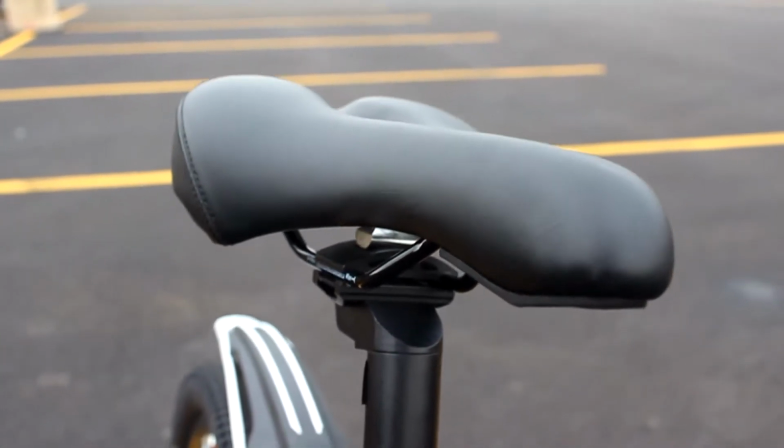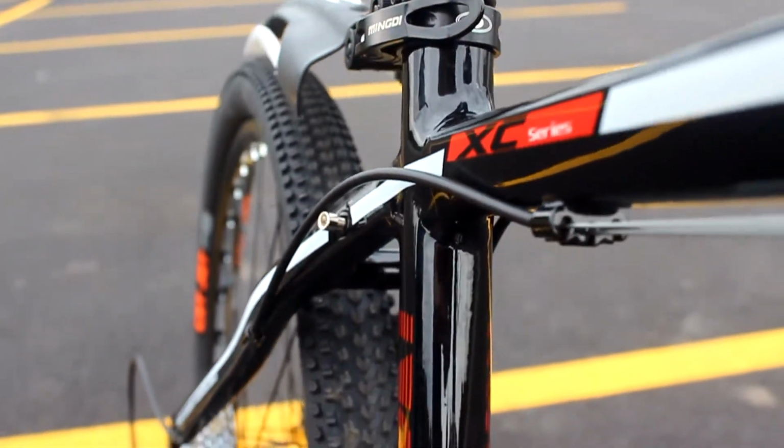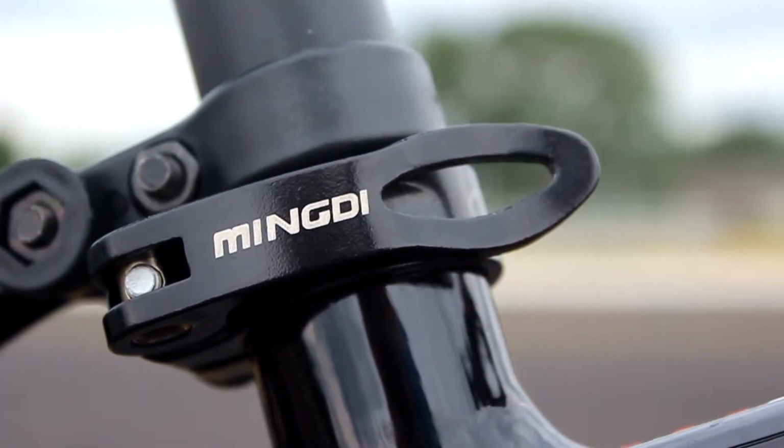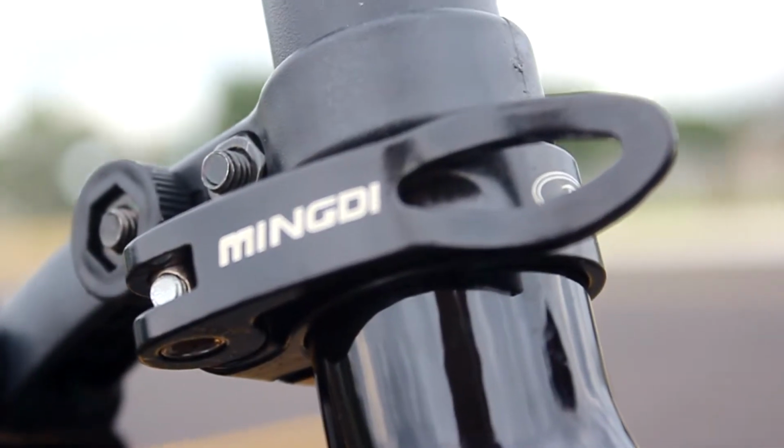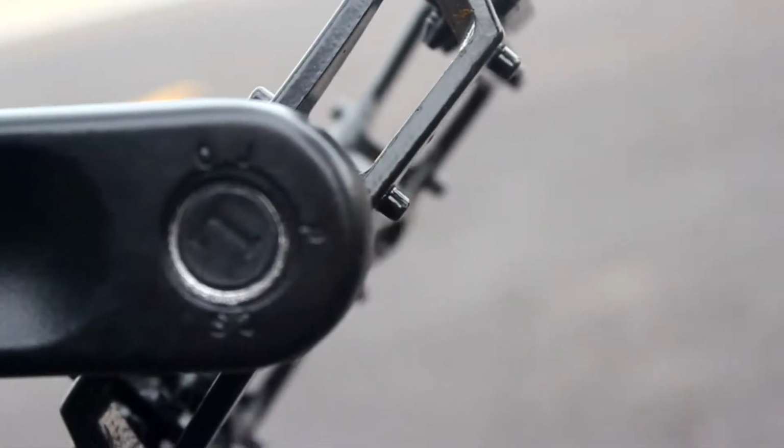Okay, the bike is now put together. I'll show you basically what I did. First, I put the seat on the frame. It's pretty simple. You just put it in place, and there's a little locking lever, so easy. Next, I installed the bike pedals. They just screw on. It's really simple.